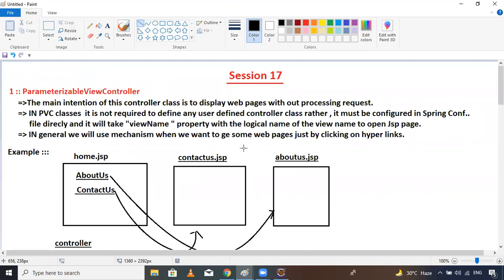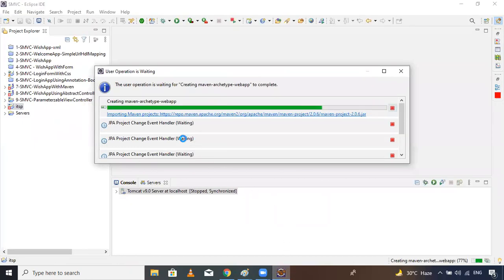Wait some more time. Just use parameterized controller. How to use parameterized controller? I want to show you. And it's completing. Wait.